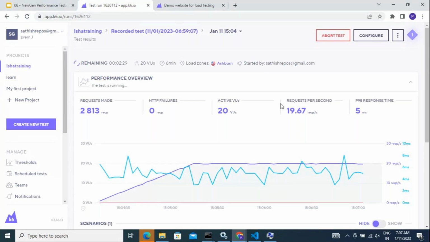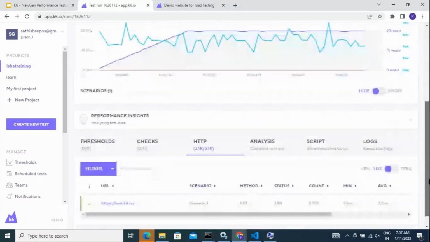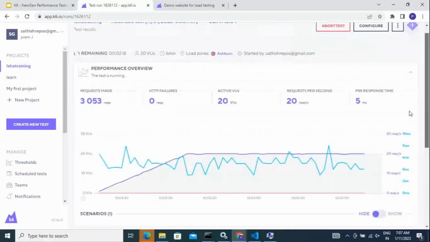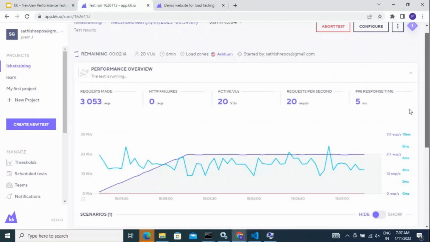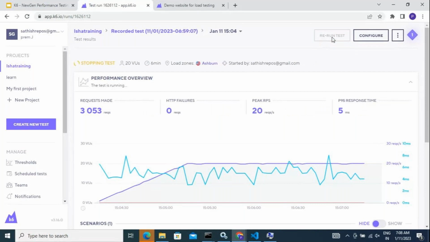It shows these many requests, this is your user, response time, all these things. We'll not go into the detail about these results now, we'll focus on that later. This is just a capability of K6 over cloud. I'll just go and stop it anyway. We'll be looking into it in detail later.